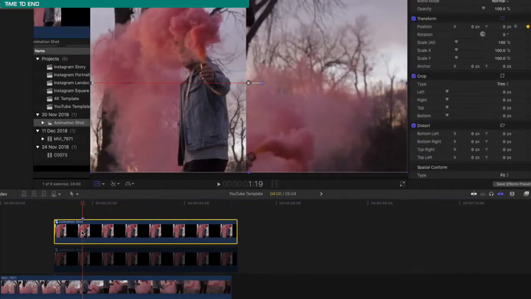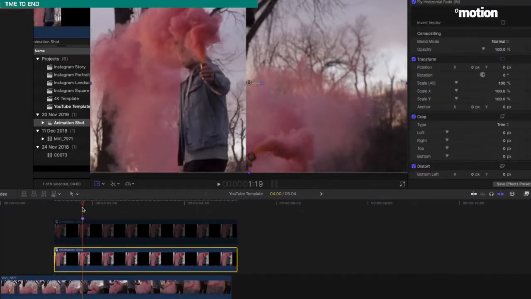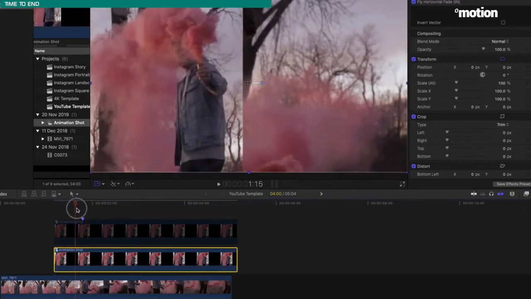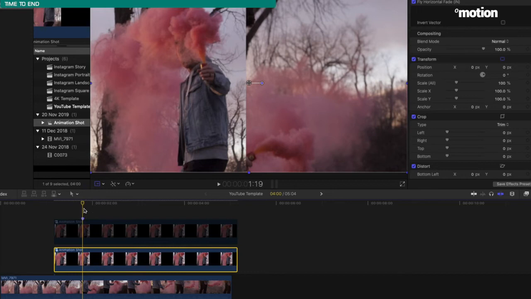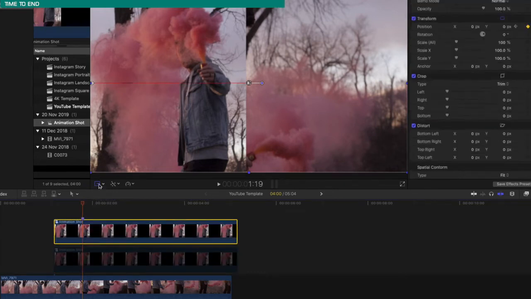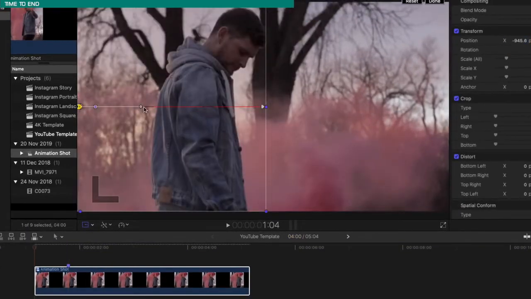If we change over our clips here, so we're going to disable the one that we're working on and bring up the one with the instant animator, you'll notice how there's a speed ramp of the animation. It comes in quickly and then slows down. And we can do that inside Final Cut Pro by going back up to our shot, clicking the transform tool, by selecting our keyframe points just here. And you'll notice that we have these red toggles that show up.